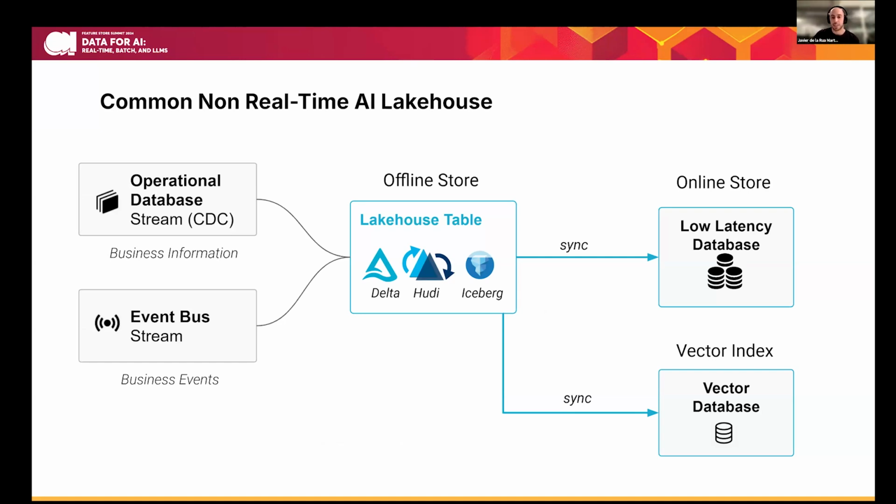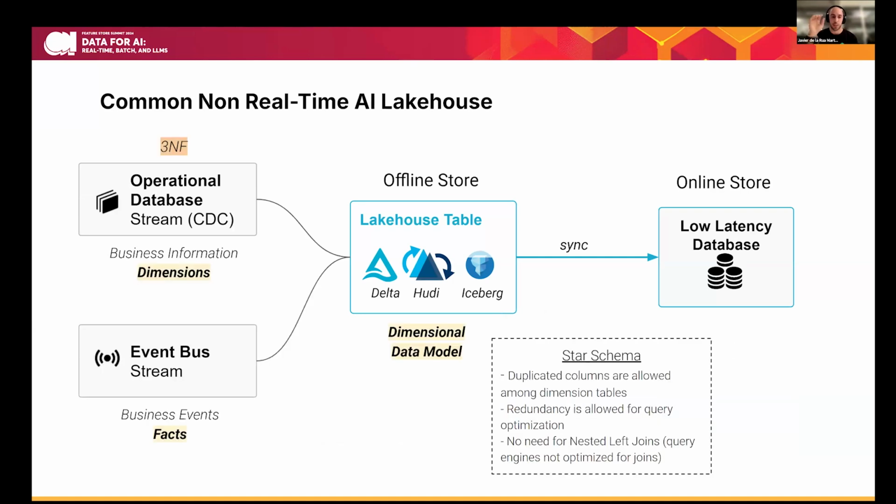And then from that, this data will be synchronized to the online store and the vector index. So if we look at this diagram from a data modeling perspective, we can think of business events as facts, or measurements. And then the business information is basically what we can call dimensions or attributes of these measurements.